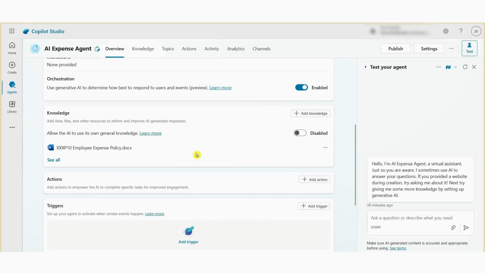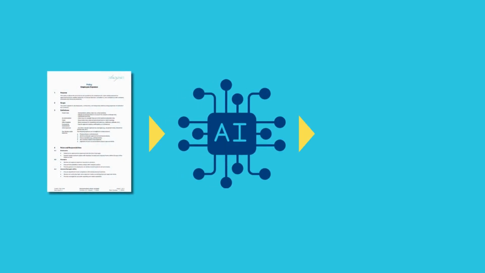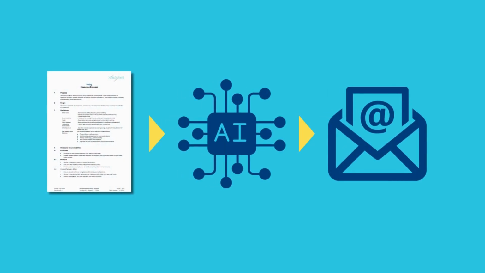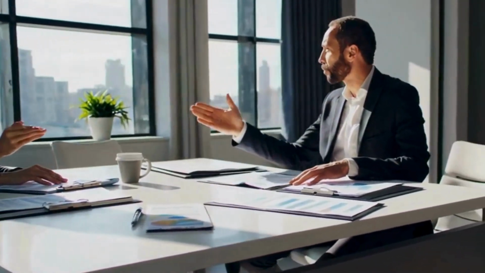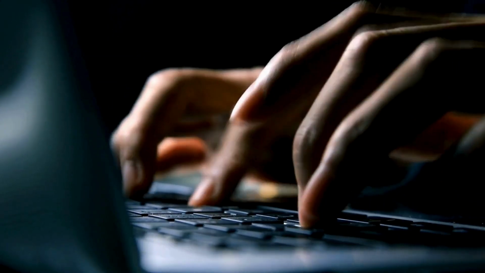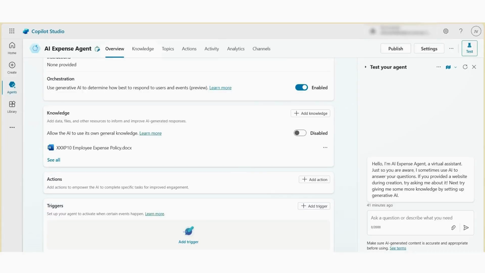The orchestration mode was recently introduced by Microsoft and allows the agent to think for itself and decide what actions to take. With the new orchestration feature, you can essentially provide it with the knowledge base and leave it up to the AI agent to come up with the best response based on the user's requirements. Now, this is totally out of this world. This process is very similar to training a new employee on how to manage an inbox, as an example. You can provide it with a set of documents or knowledge and go, here you go. Now, based on the information, use it to guide the user on the policy and related processes.